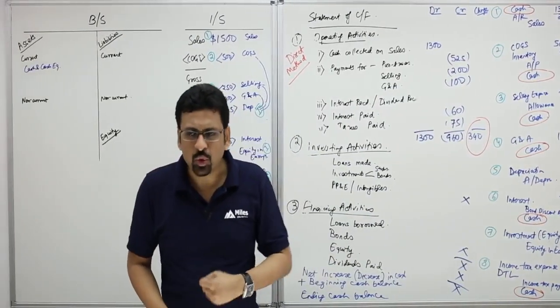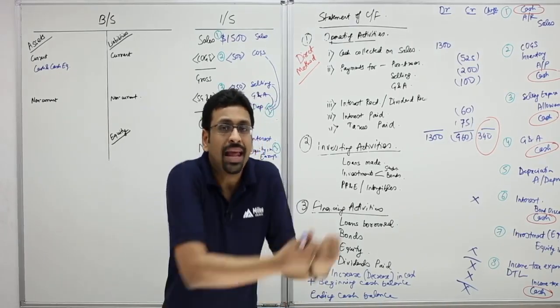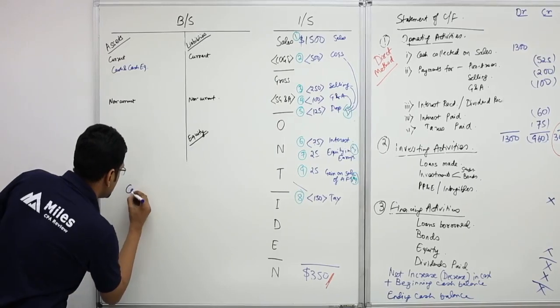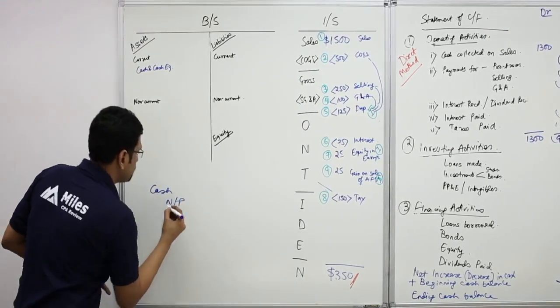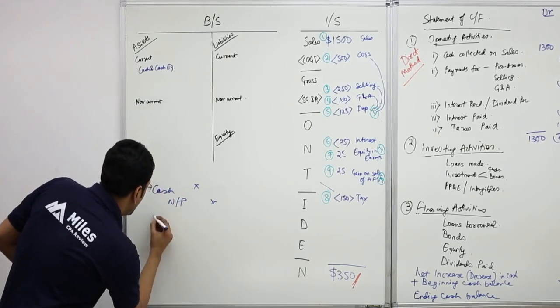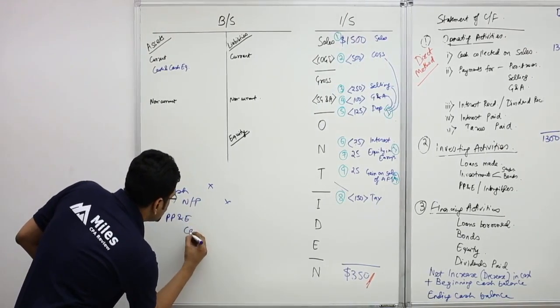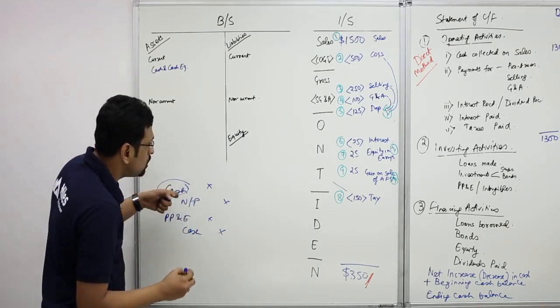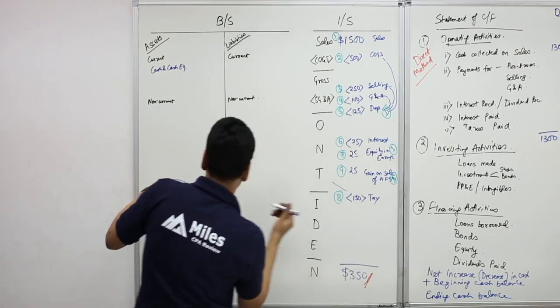So let's say you take a loan, rather you have a note payable and you get in cash. So your journal entry for that would be cash to note payable. Then let's say you use this cash to go out and buy PP&E to cash. So cash to note payable, this cash was a financing activity.